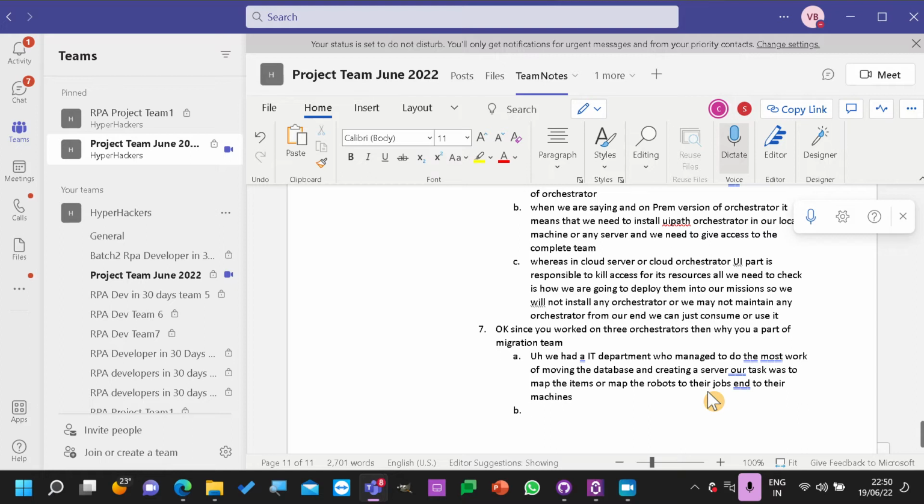But if I am a developer, I need not completely check on the server part or on the storage part. I just need to concentrate on the solution that I need to bring. So that is the difference between the IT team and the development team.